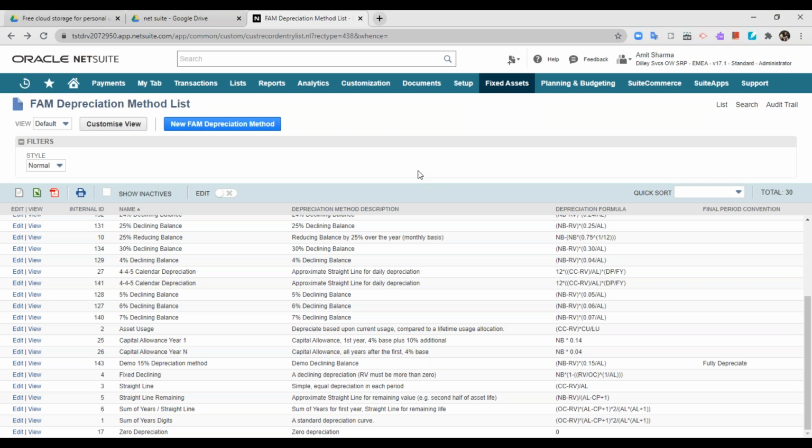The other depreciation schedule is used for the taxation authorities, or any other statutory authority by which you are governed. If you're a public company or a public organization, then there are other methods also.